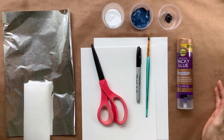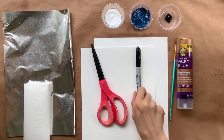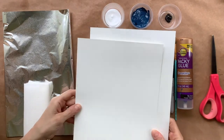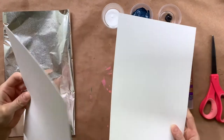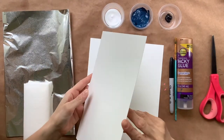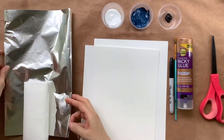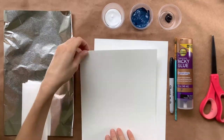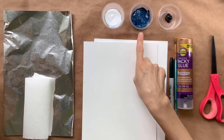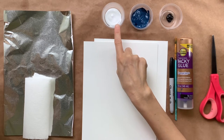These are the supplies you're going to need for today's heart work. We need glue — I have tacky glue here — a paintbrush, a marker in any color, a pair of scissors, and then two sheets of paper. One paper is going to be where we create the heart; the other paper is going to be the background. You do want your paper to have a little bit of thickness — I'm using cardstock. And then you also want aluminum foil, cut about twice the size of one of these sheets of paper, paper towel for our paint, and acrylic paint. You're going to need one solid color of paint and then a little bit of black and some white paint.